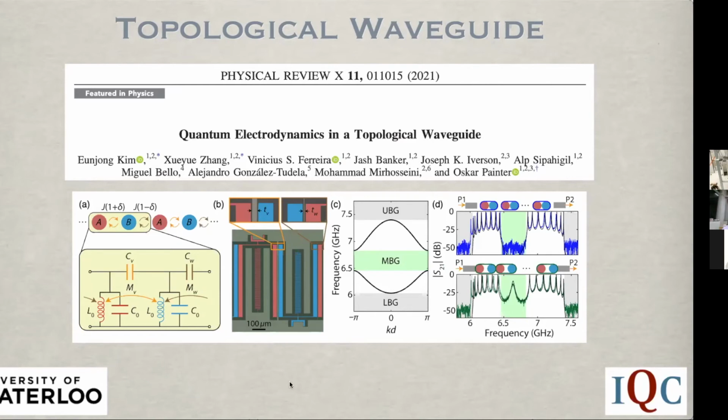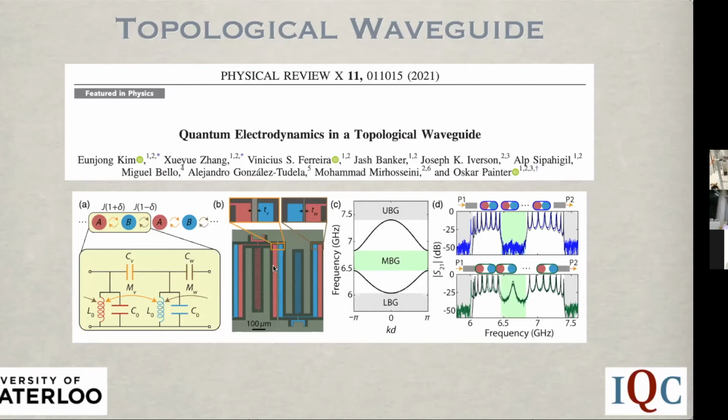Or essentially you make the wavelength of the microwave small by making the impedance of the waveguide very high. But in this particular paper, they did something even more interesting, which is that they actually alternate the coupling between the waveguides, or between the resonators.